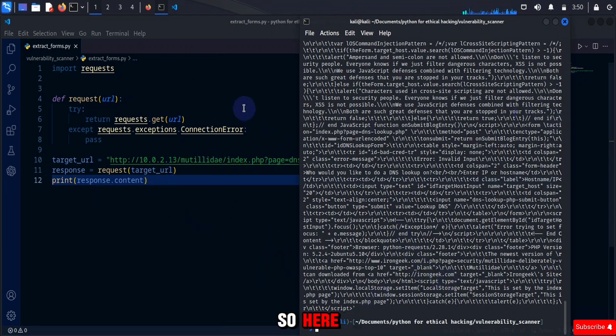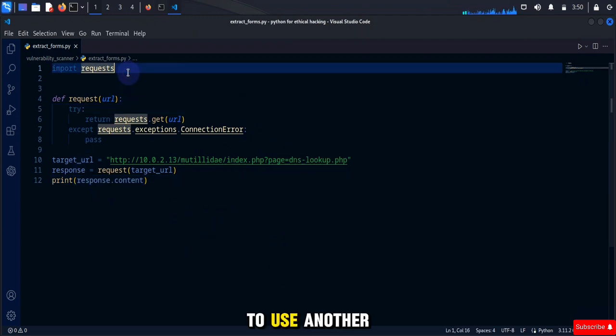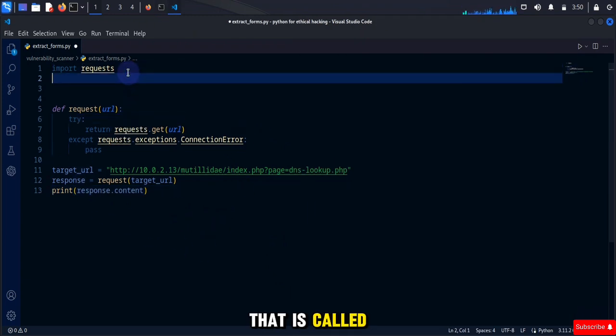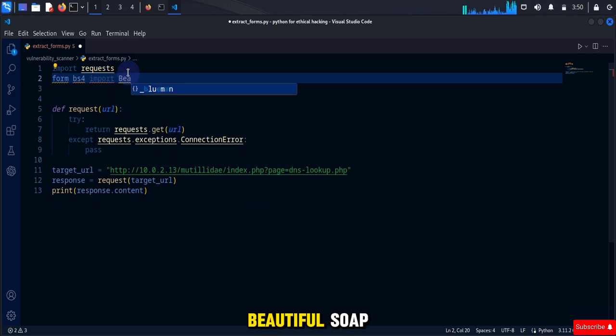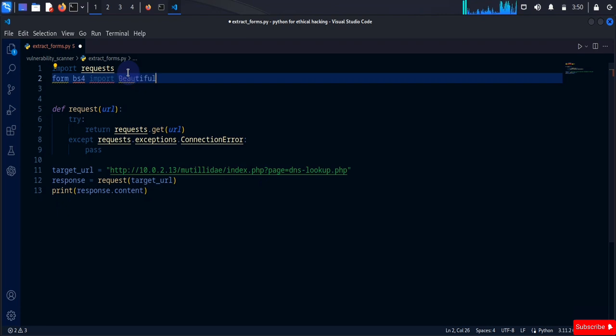So here we are going to use another module called Beautiful Soup. From bs4 import BeautifulSoup. It is from, not form.